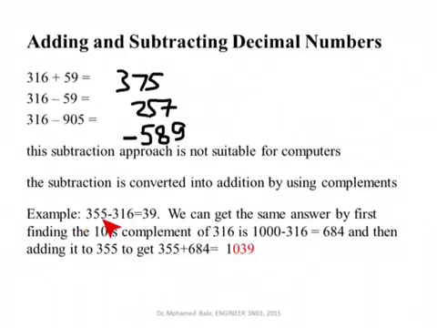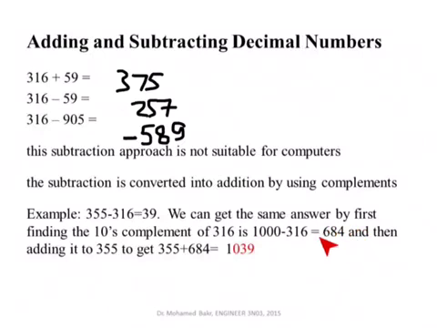I subtract 355 minus 316. If you do subtraction, of course 39, but I'm going to be doing it a little bit different way. I'm here using 3 digits for this one and for this one. Then I'm going to be using the tens complement, and to use something called tens complement means I will convert this 316 into the corresponding tens complement for 3 digits. So here I will have to get this equivalent number, which is 684.